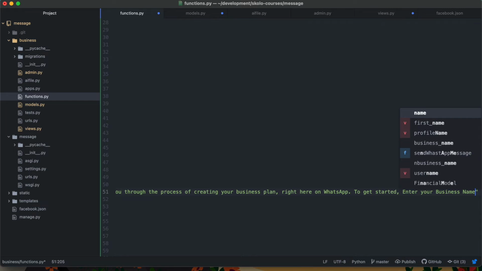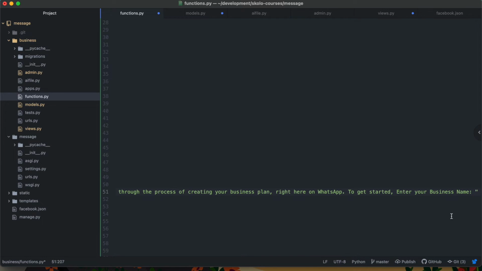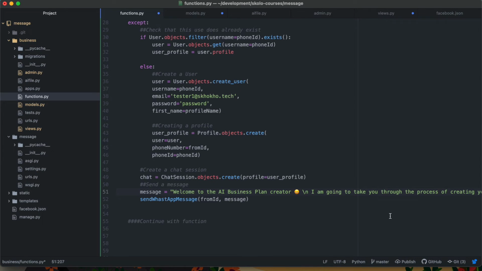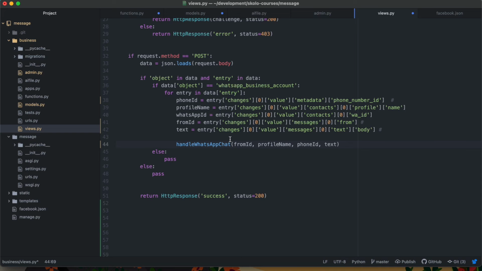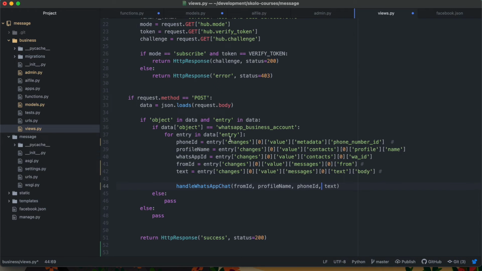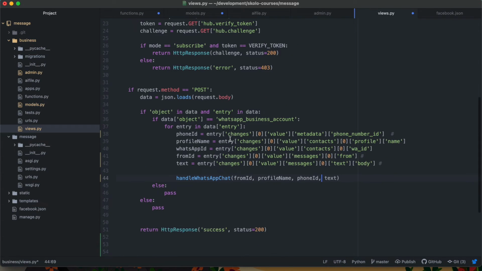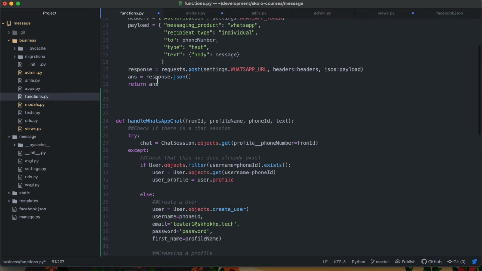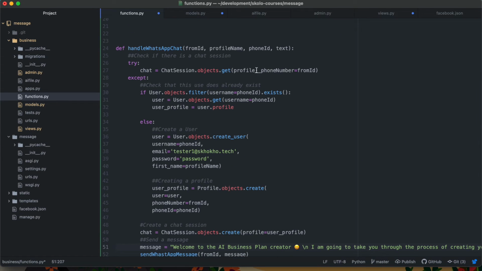name, like that, right? So what happens here is when someone sends a message to this thing for the very first time, we will handle that WhatsApp chat, and then it will go into this function. It will check if there's a chat session in place. If there's a chat session, it will do something else.